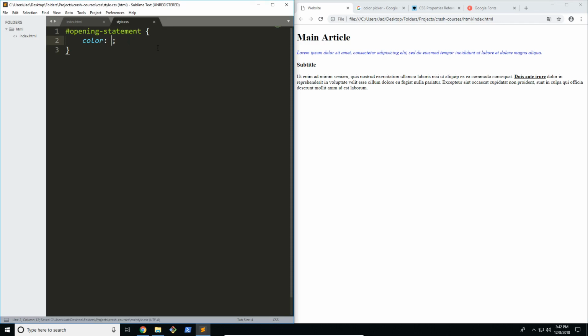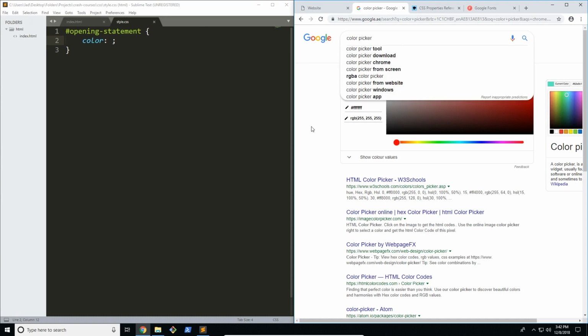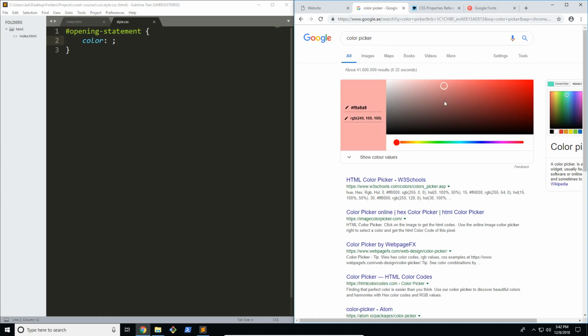Even with all the colors there are, what if you want something very, very specific? That's where the other 2 types come in, and they're called hex code and RGB color. I have a color picker open here. If you just search Google, you can see it'll give you a color picker. If you've ever used something like Photoshop or Microsoft Paint, you have this thing called a color picker, right? And usually you can select it with a dropper or other things. But there's this hex code up here, a hashtag and then 6 characters.